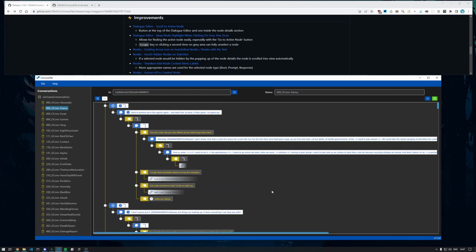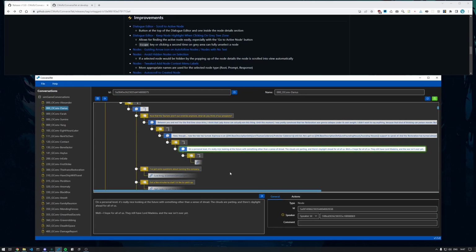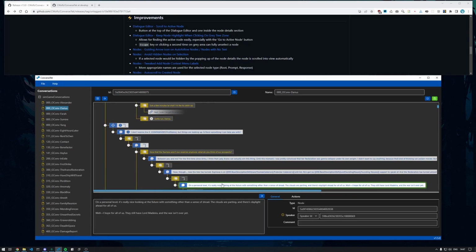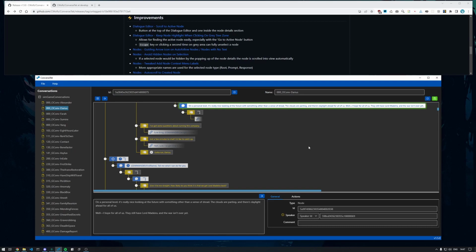Small thing. When you have an auto scroll, the direction you're originating from actually matters now. Before, if you went to a link, it would always go to the top of the screen. That was the only auto scroll we had. So if I show you now, I select this node. If I scroll up and go to node, it will stop at the bottom of the screen because you're scrolling from the top down. And if I scroll down to the bottom and go to node, it will stop on the top. It just helps keep a relative position, helps the user have a feel for where nodes are in relation to each other.